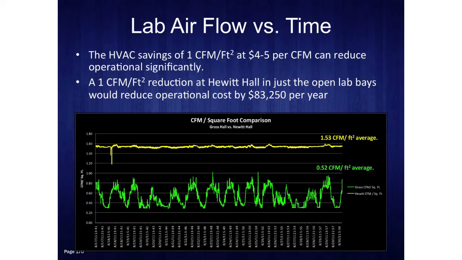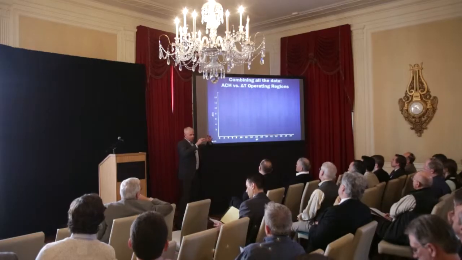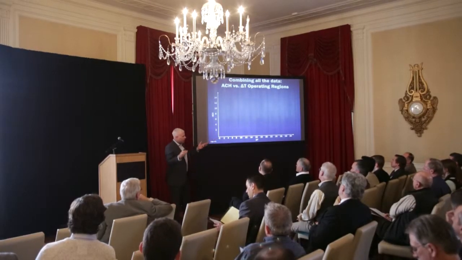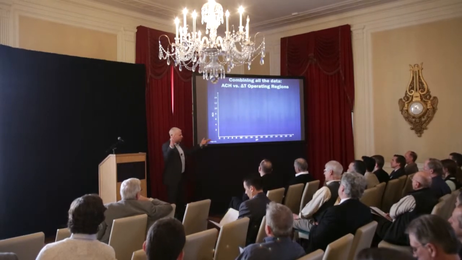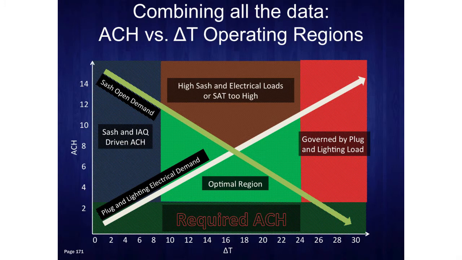So what if we take the two systems, combine their data, and go to big data analytics? We take the HVAC data that we're getting from the CDCV system, we take the sub-metering data, and we start popping those on top of each other. And we say, all right, we know what our sash demand is here. We've got our air change rates. We've got the delta T of our air, so the temperature of the air supplied versus the temperature of the air exhausted. How much did I heat that air up while it was spending time in the room?